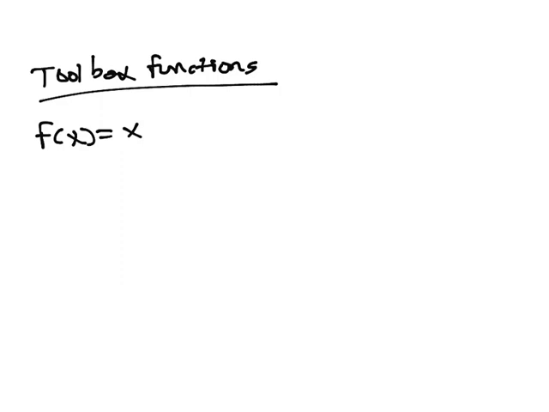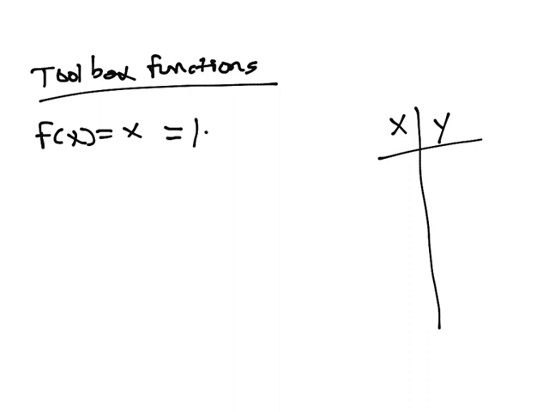For all these toolbox functions that we'll look at in this lesson, we could build a table of values and plot all their points and see what their graphs look like. What we want to happen with toolbox functions is we want you to see what the underlying function is and immediately have a picture in your head of what the basic thing looks like, and then in the next lesson we'll do some transformations to it to see how that changes it. So here, f of x equals x is a great toolbox function.